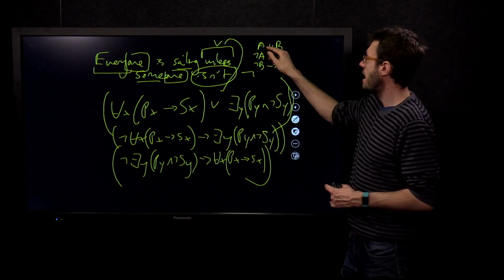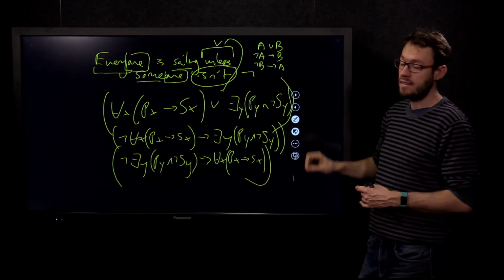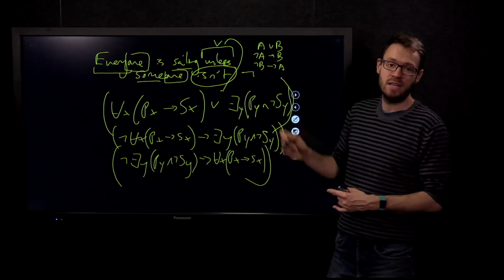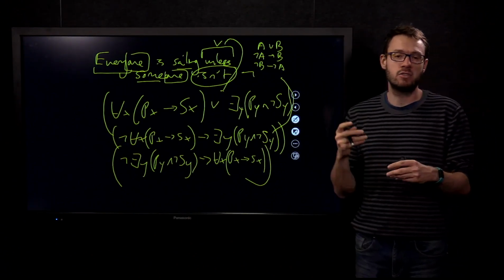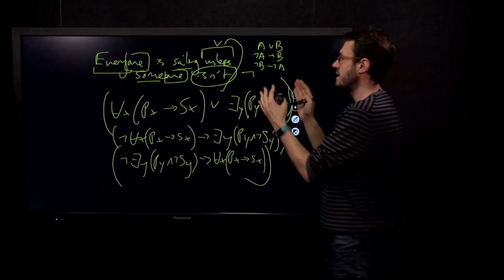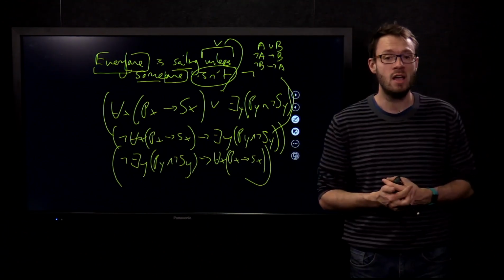Namely, that either A or B is equivalent to if not A, then B, and that's equivalent to if not B, then A. And the broad structure of what we've got here is the same as that basic propositional structure. So we haven't added anything new to the logical structure of what we're doing, and because we're still dealing with the same disjunctive form, we've got the same conversions into the conditional forms.